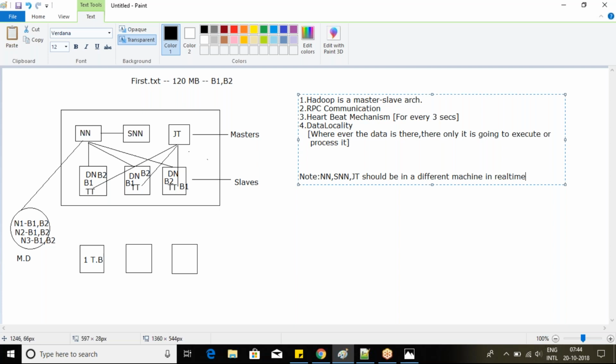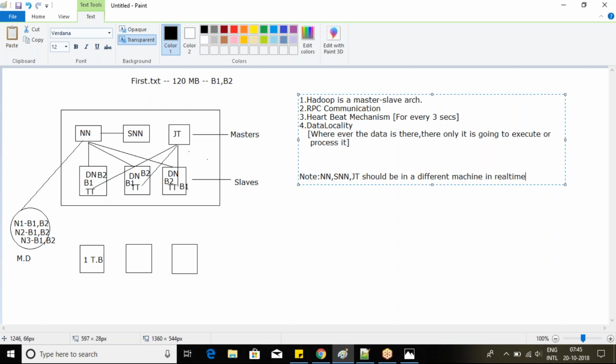In the worst scenario, if the name node is down, what is going to happen? We are unable to access the cluster, and the client is going to get an error. The client will not accept that. Whenever the client accesses the cluster and, for some unknown reason, the name node is down, we are unable to retrieve the data and display it to the client.